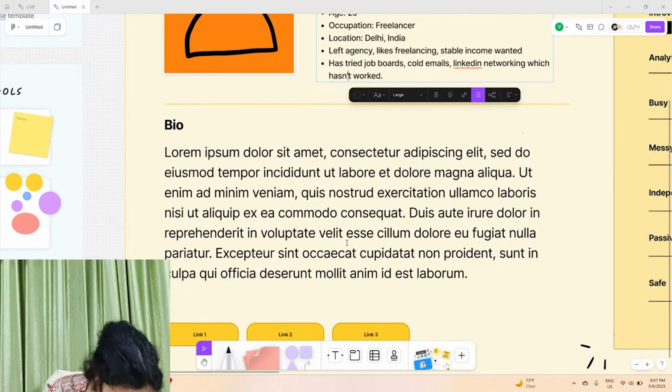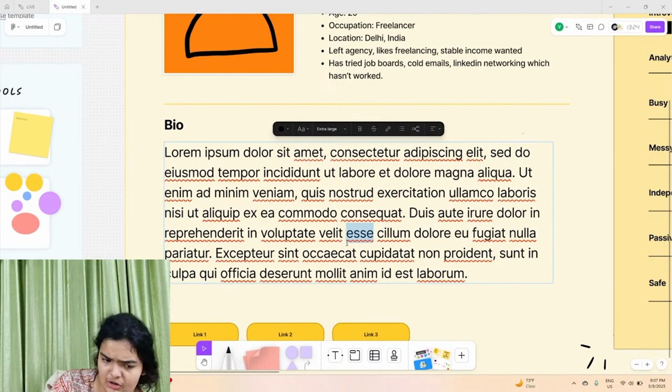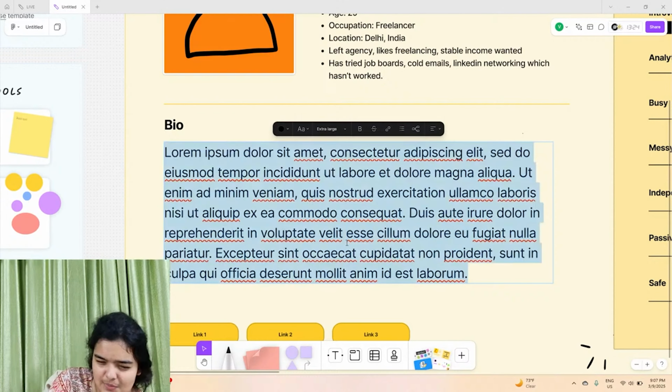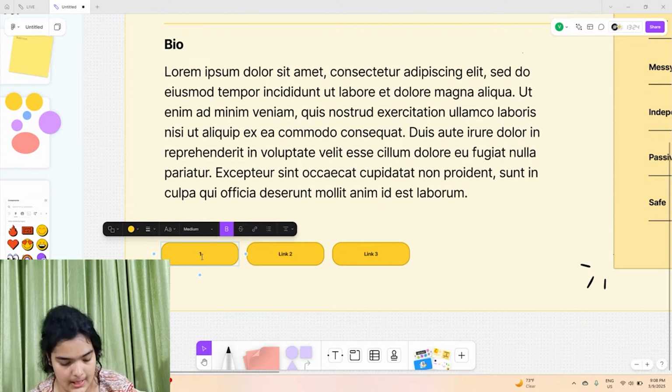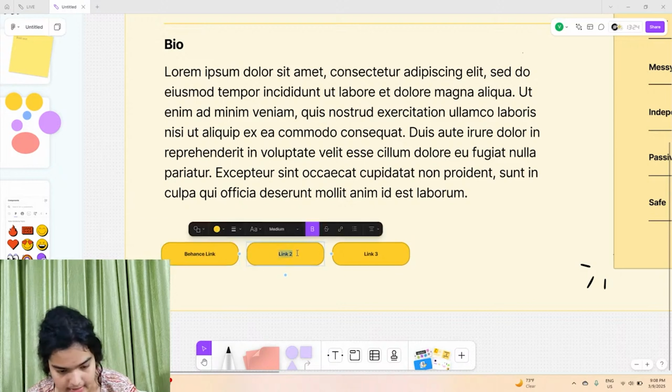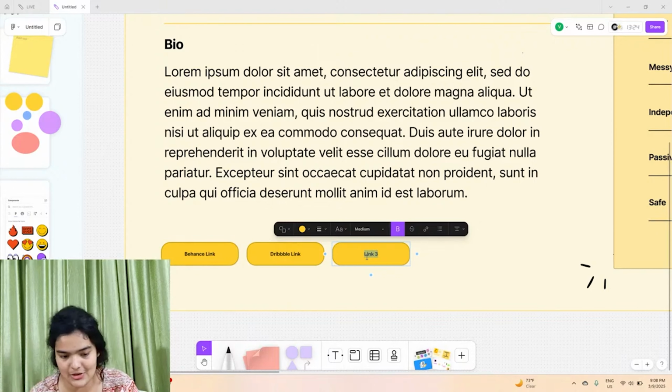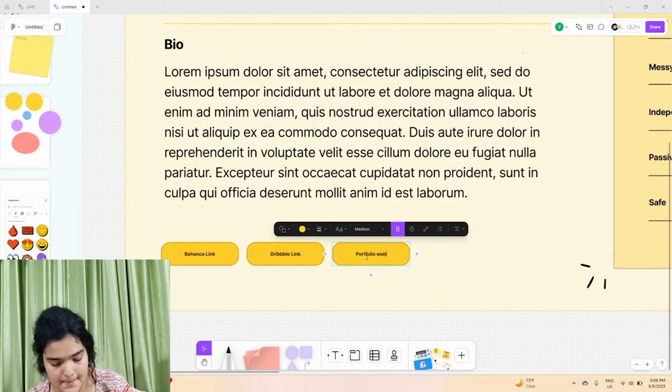So now we're going to talk about the bio. Any information that's related to the user could be in the bio, and you could add lorem ipsum text here as well if you don't want to overload in the very beginning. So you can add anything you want over here. All right, and you can also add a couple of social media links. So for example, I would put the Behance link if she's a UI/UX designer, the Dribbble link, and I'm just putting stuff over here just so you get an idea of the user that we're going to talk about. So you have your Behance link, you have your Dribbble link, and then you also have your other portfolio link if there's any portfolio website.